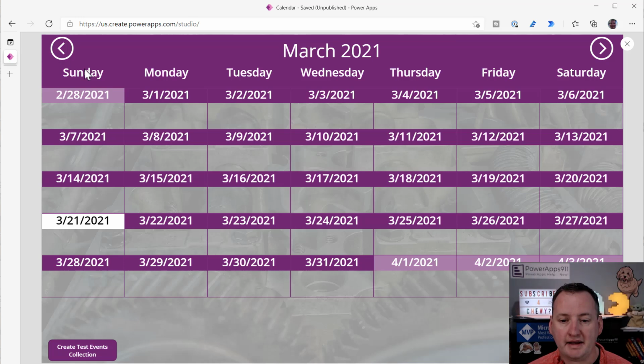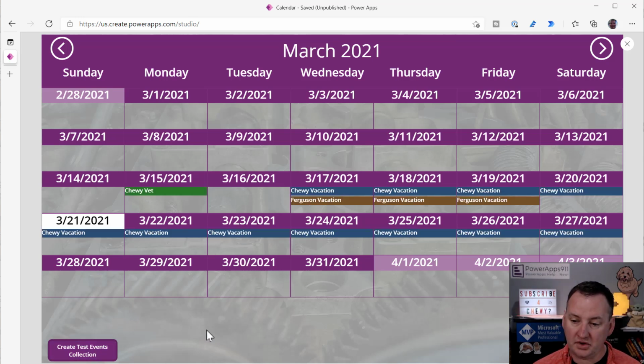If we jump back here to March, you'll also see today is 3/21. So that day I made that white. Once again, I was just trying to play with ideas, make sure I understood how it worked. And then just to show you where we're heading in the future, if I click on this, here you can see what we'll definitely figure out next week, which is how to put these events on here, have multi-days, that type of stuff. So a lot of fun.